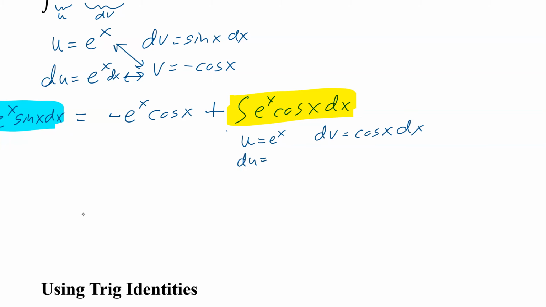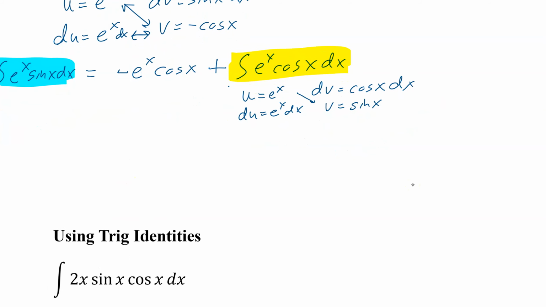So du equals e to the x dx, and v equals, and now this would just be sine x. So derivative of sine x is cosine. It checks perfectly. So now, do our little arrow. We get e to the x sine x. So you can kind of see how quick this gets. Minus integral, and then the bottom two together. So e to the x sine x dx. And there you have it. Now we bring everything down.